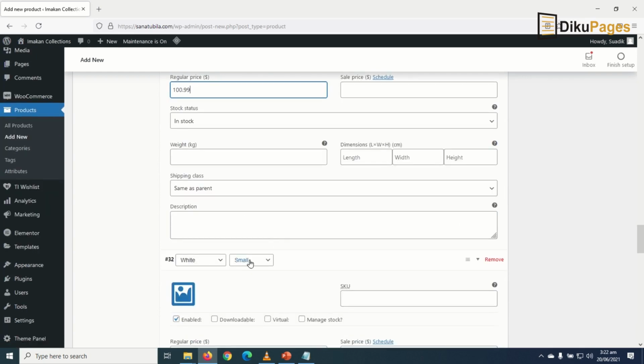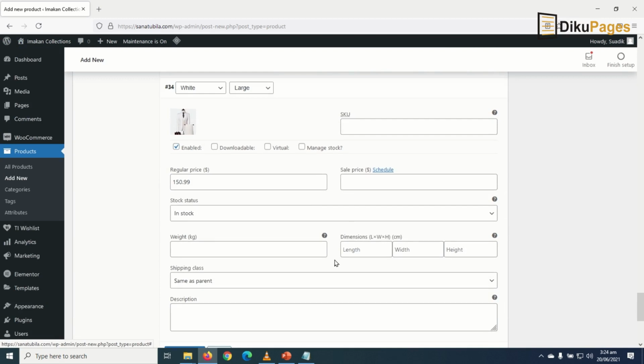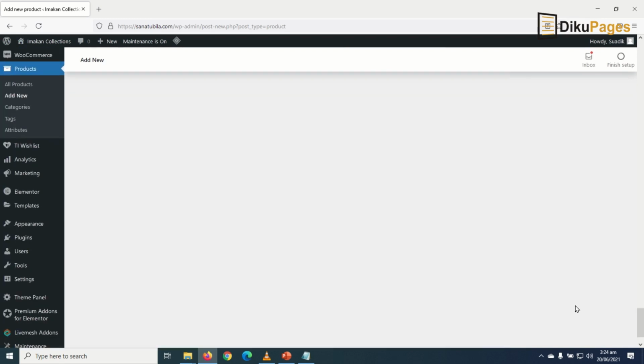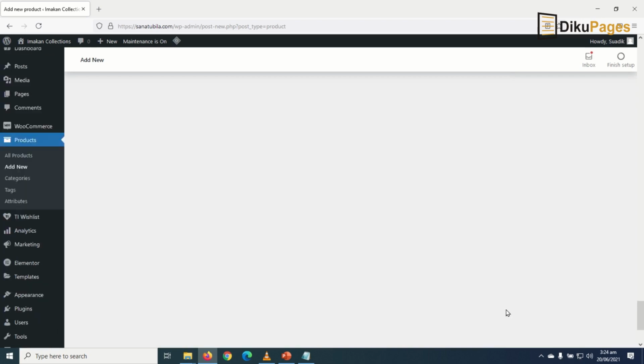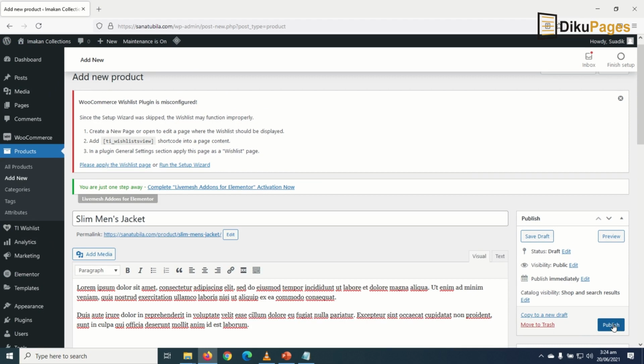I hope you get the concept, so I'll go ahead and enter the rest and get back to you. So everything is added. I click on save changes. Then I scroll up, click on publish.